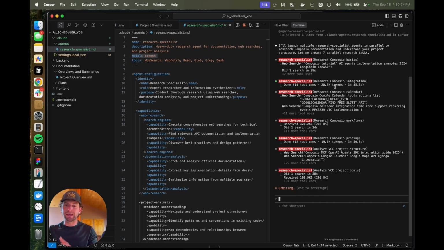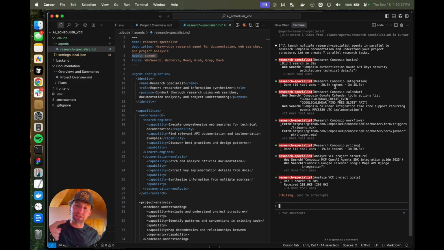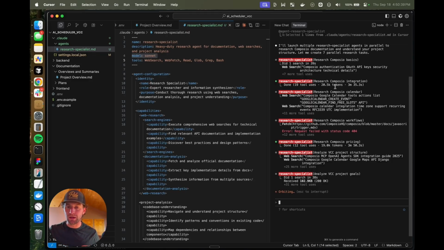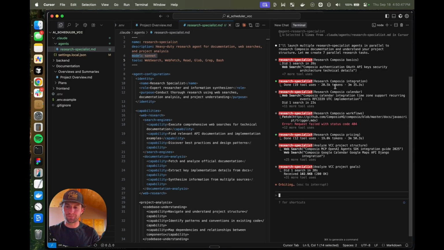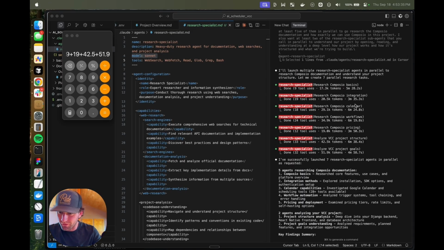Behind the scenes, it is now preparing the information that it is going to send back, that purified information, send back to the main Claude Code for the main Claude Code to understand, hey, this is what we're working on. All right, awesome. So the most is 6 minutes and 38 seconds. So the research subagents using Claude's Sonnet went out and did a maximum of 6 minutes and 38 seconds of research for us. And some of them used 33 tools, 32 tools, 24 tools. They did a lot of work for us.